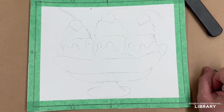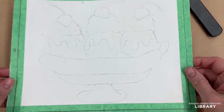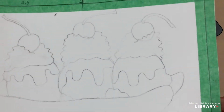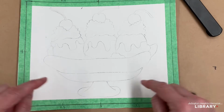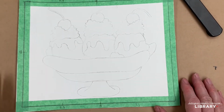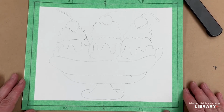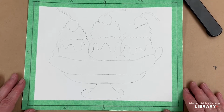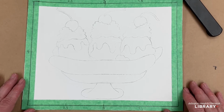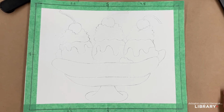Ordinarily, only the artist has to see this, but of course, I'm trying to show you mine. So after you erase, it will be pretty faint, so that we don't have those dark lines with the pencil showing up in our oil pastel. So now we get to get out our 25 color oil pastel set to begin the coloring. We want to start with the lighter colors first.